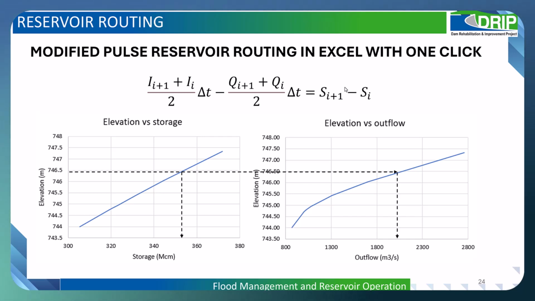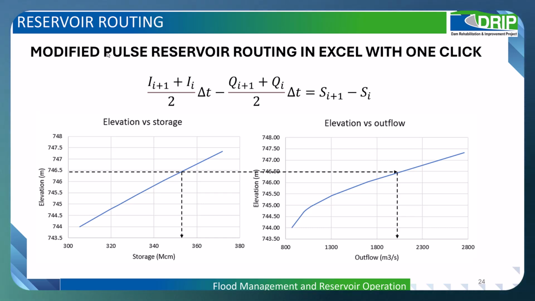The title of this presentation is Modified Pulse Reservoir Routing in Excel with one click. This is part of the training seminar organized within the DRIP project in India, where DRIP stands for Dam Rehabilitation and Improvement Project. This project is funded jointly by the World Bank and the federal government of India.